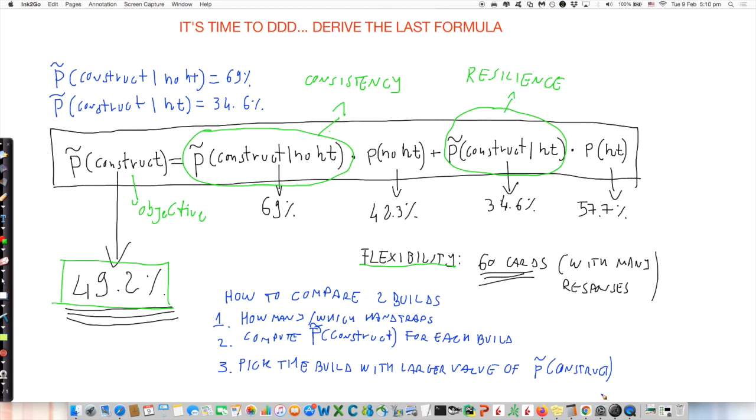That's basically the end of the series in a way, because it's not really the end in terms of the videos because there will be something interesting I will let you know later, but in terms of methodology, that's it. We started from the definition of consistency, resilience, flexibility. We saw, for example, how to test many hands to get some confidence interval for the real probability of this guy and that guy that we don't know. So the difference between testing hands and saying something about the deck.